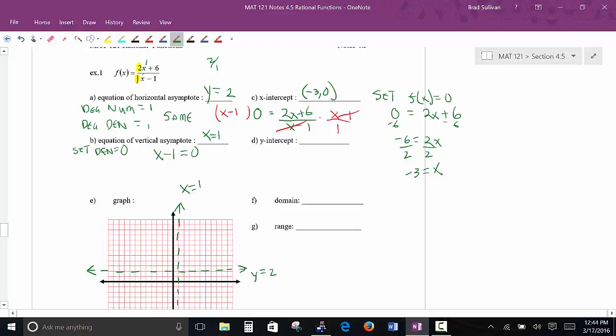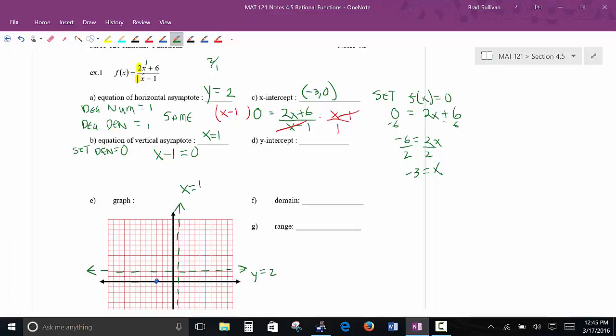Okay, so let's go ahead and put that point. So go to your x-axis, go to negative 3, and just put a dot there. Okay, so that will be our x-intercept like that. Okay, all right, so far so good. All right. Just got to know what to do. Okay, all right. Now the y-intercept, what do you do to find the y-intercept?